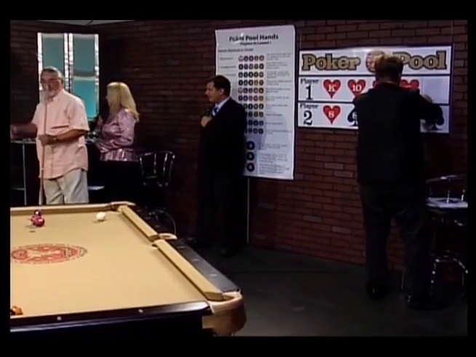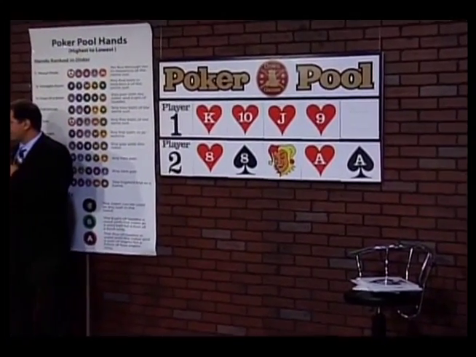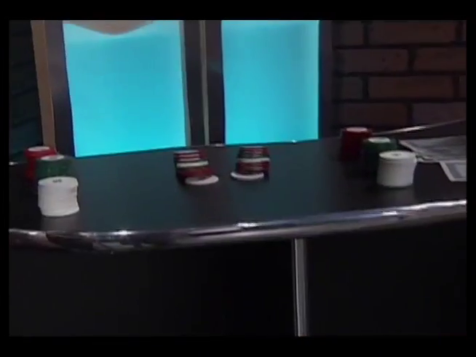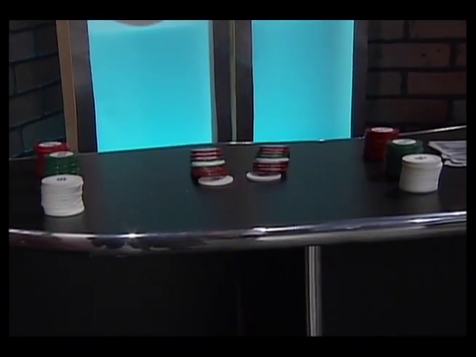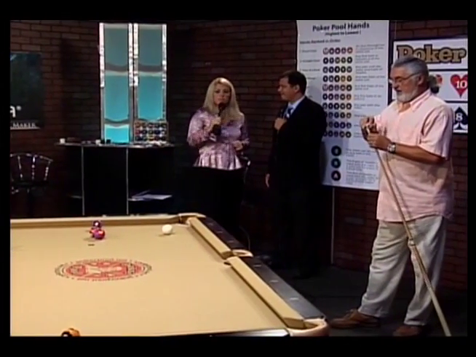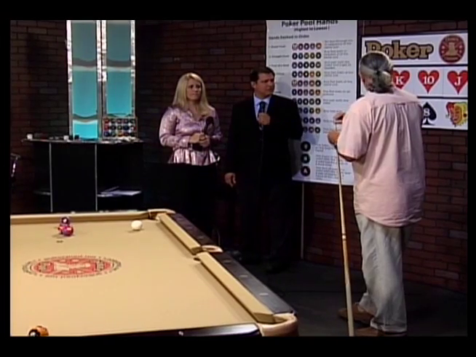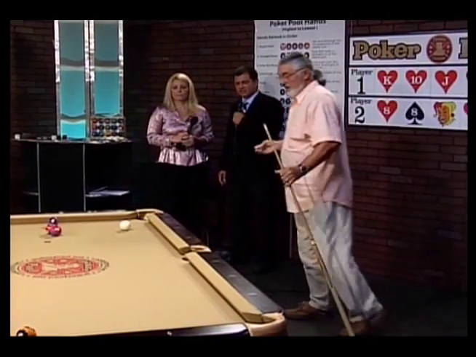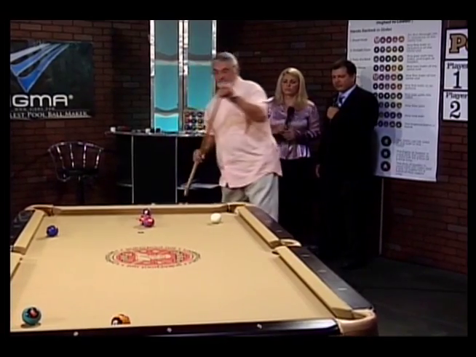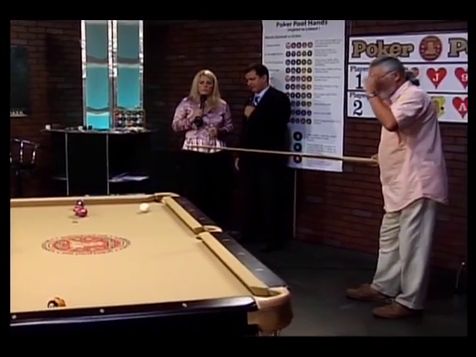I'll bet $25. All right, so Vladimir is betting $25, and Dan is going to see him for the $25. So let's see where Vladimir goes from here. I think for a straight flush, I need that queen of hearts. He does need the queen of hearts for that possible straight flush. I'll play that queen of hearts into the side pocket. And he's calling the queen of hearts in the side right pocket.